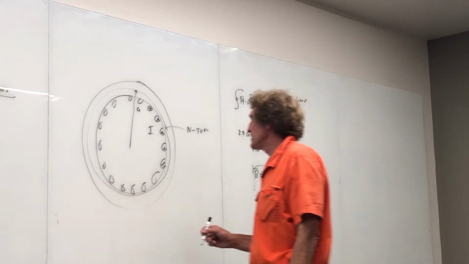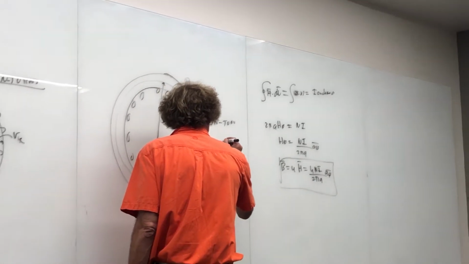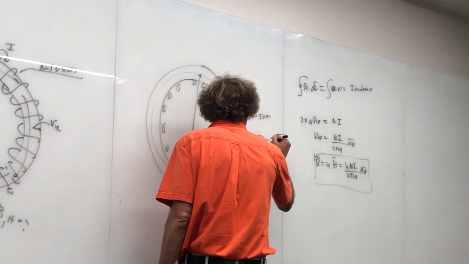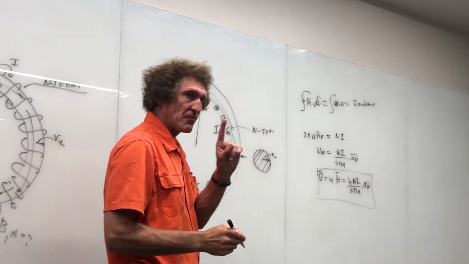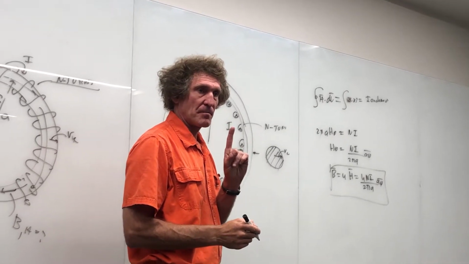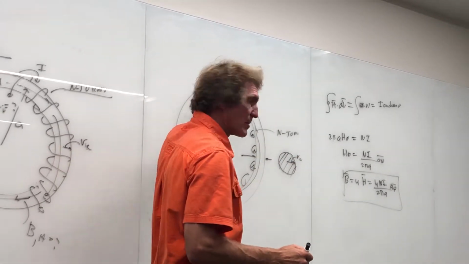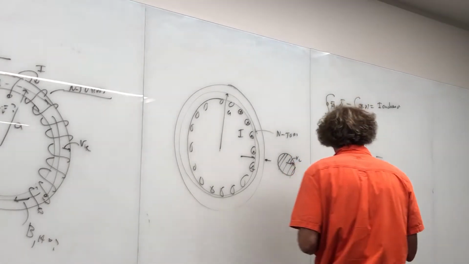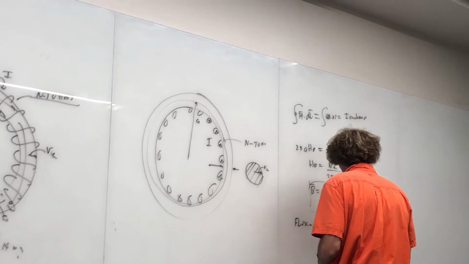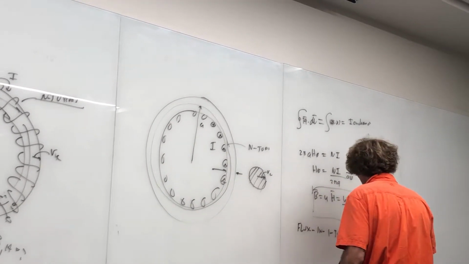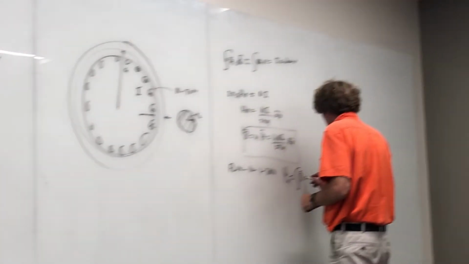Now I need to find the amount of flux. If we take a look at this cross section right here, it looks like this. All right? This is our core. And what I want to do is find the amount of flux that penetrates one turn. You all follow me on this? Right? Just one turn, not N turns. That's the B field that's flowing here, right? The flux through one turn would be equal to the integral of B dot ds.